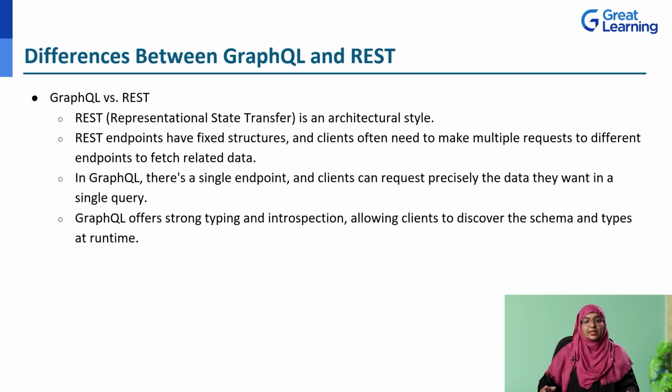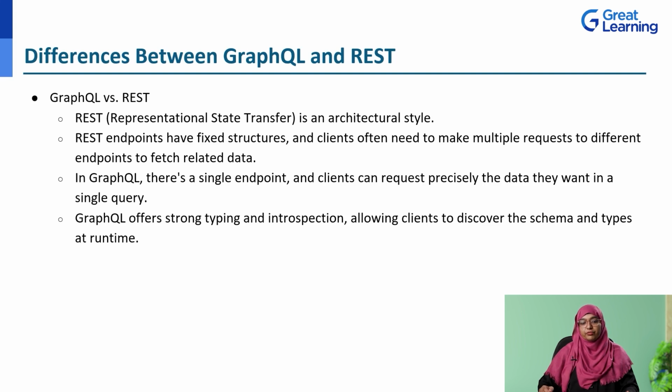Right? Since it is not a single endpoint, you have different endpoints when you're trying to have the data queried from your client to your server. Every request has an endpoint. Like you have your name, you want to fetch the name from your server, it has an endpoint. You want to fetch the password from your server, you have a different endpoint over there. So REST endpoints have fixed structures, and the clients often need to make multiple requests to different endpoints to fetch the related information. In GraphQL, there is a single endpoint. Even if you want multiple pieces of information fetched from the server, with a single endpoint, with the help of your query, you will be able to fetch that information.